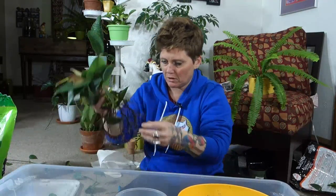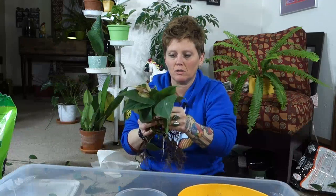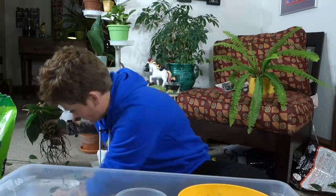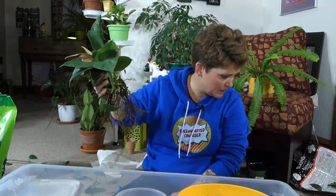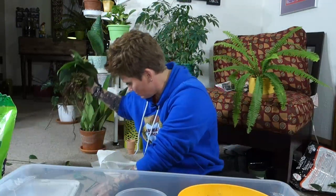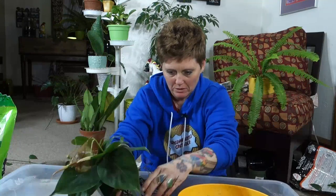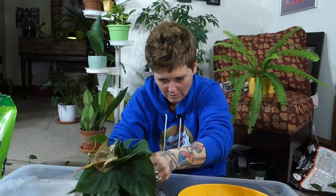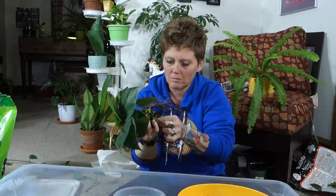Yes, this pot is definitely going to be too small soon, but at least by that time, the roots will all turn into one plant. And then it'll be easy to repot. Oh my God. Oh my God, what is all that? I've still got the long ones to put in. There's leaves under here. Where are those coming from?